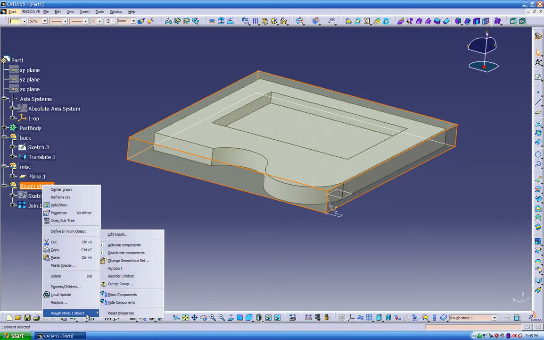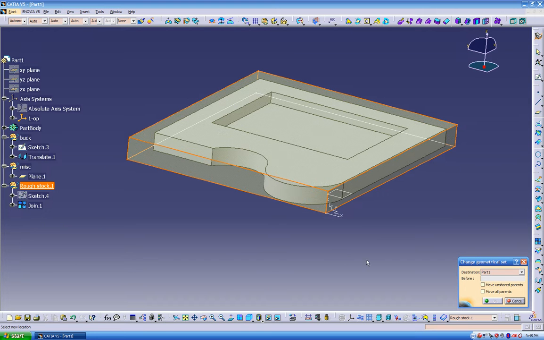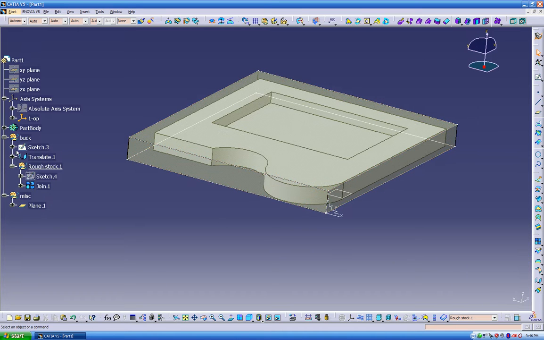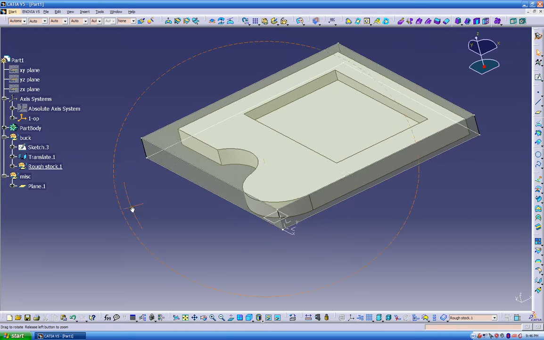Right click, change geometrical set. That's going to ask us where we want to put it. We want to put it in the bulk folder. Click OK, and as you see, it automatically changed it. It put it in here. So our bulk contains the sketch and the stock itself. And now we're ready to create the toolpath.